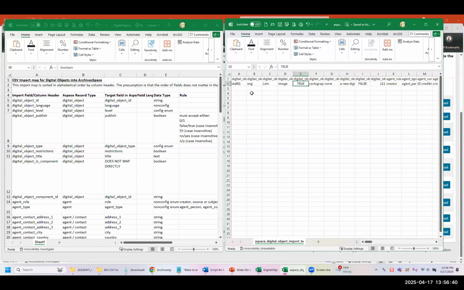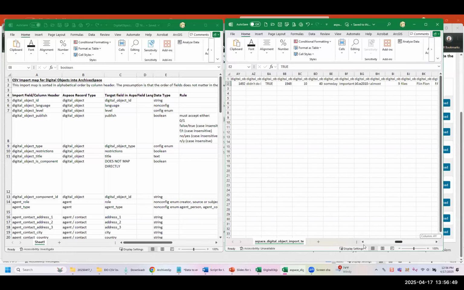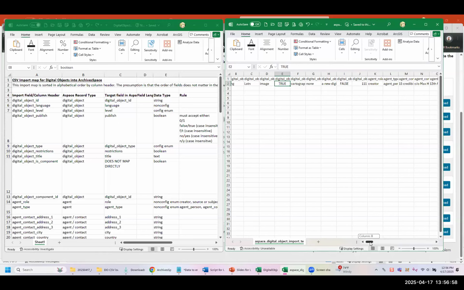As you can see in the CSV, this thing goes on and on for quite a while. Just like the digital object that attaches to the archival object, you obviously need information about the digital object, but you could also add information about the donor, agents like creators, and additional information about the digital object itself.